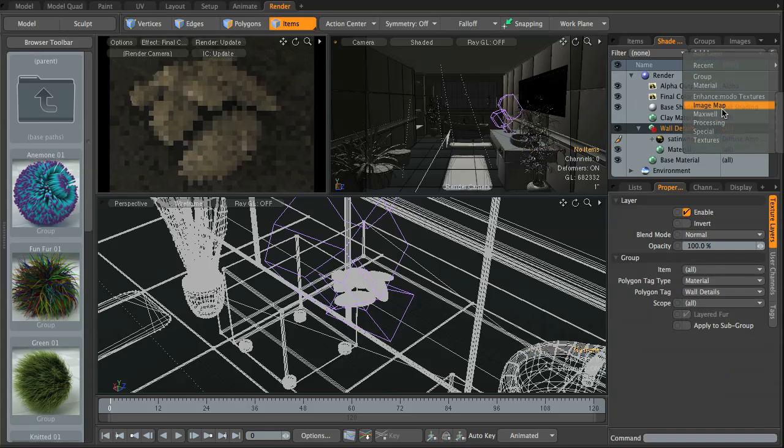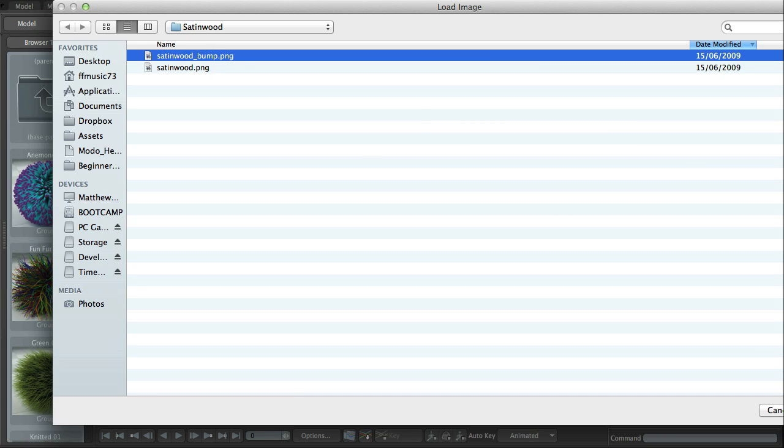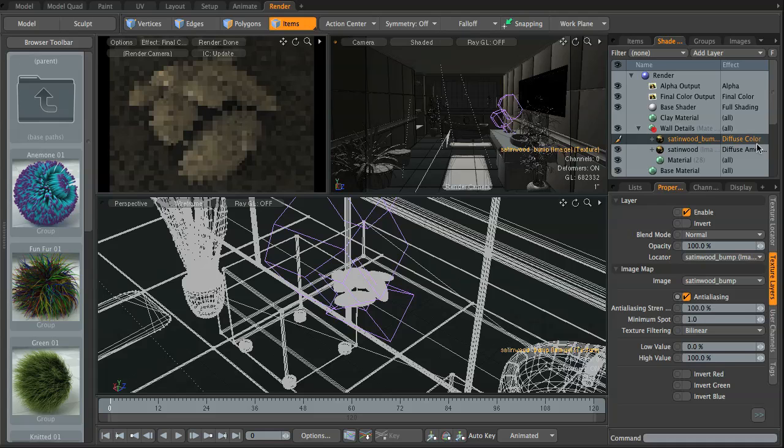I'm going to bring another one in, load image, and just the bump this time. And that's obviously going to be set to bump. We're going to turn off the anti-alias on these.